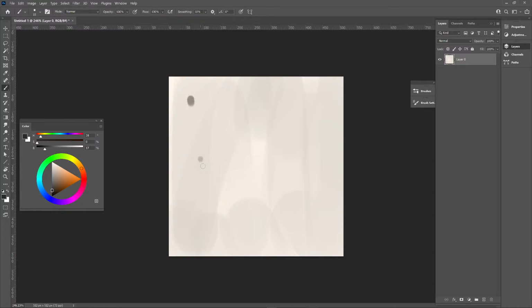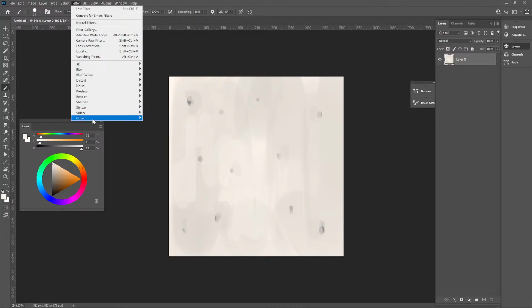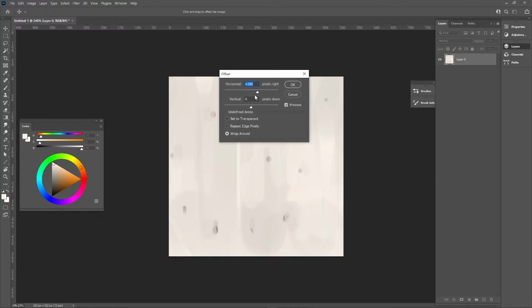Okay, we just had a few little specks and spots and different things like that. And then that was the key. If you remember back to last year, hopefully you do. You can also do this in Krita, by the way, using wrap mode, but in Photoshop, we go to Filter, Other, Offset. I want to offset this image by half. Half of 512 is 256.